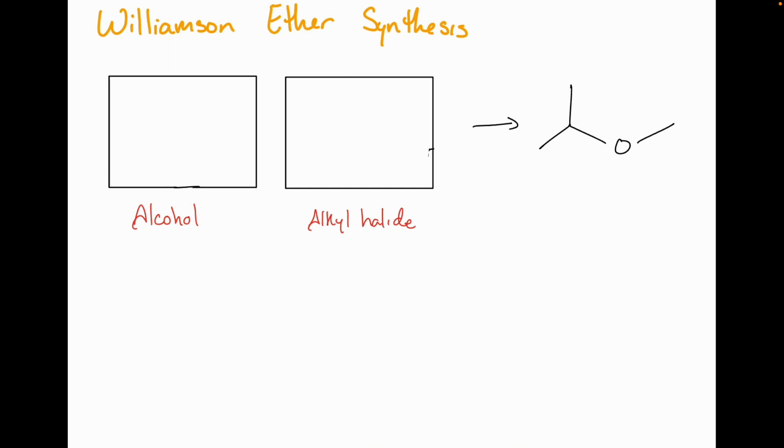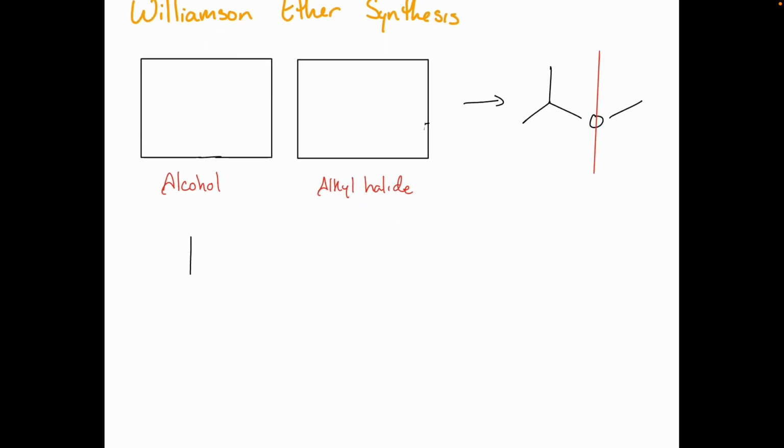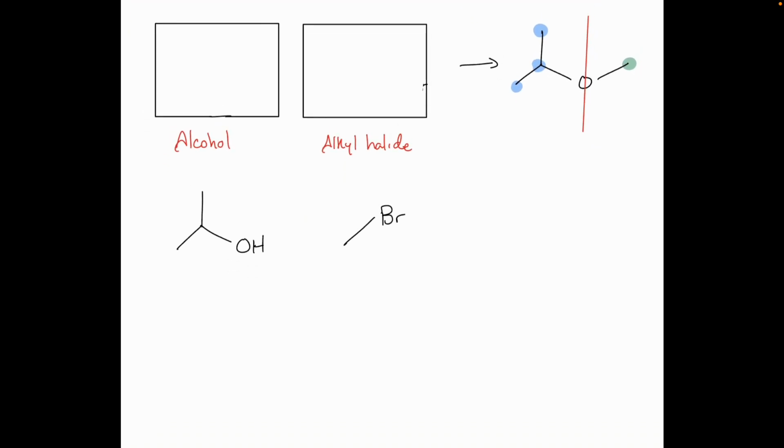All right, so we're going to chop this thing at this oxygen, right? And so these are our two fragments here. But we could have two possibilities. One is that this half, which I'll color in blue here, is my alcohol, and the other half is my alkyl halide. Or it can be the other way around. This can be my alkyl halide, and that one carbon chunk is my alcohol. So in theory, we've got these two possibilities.